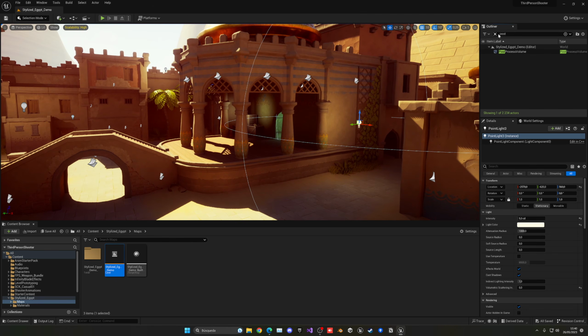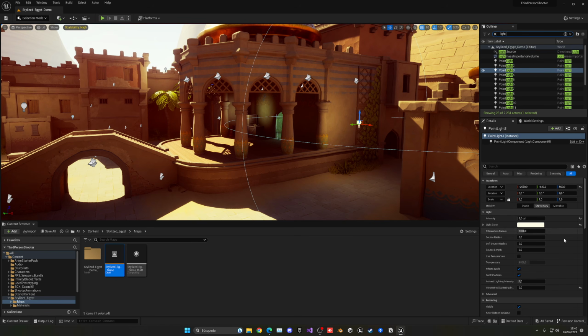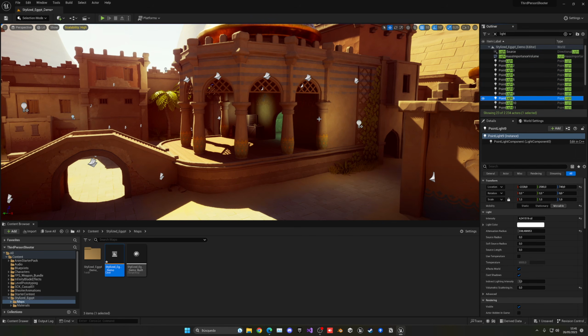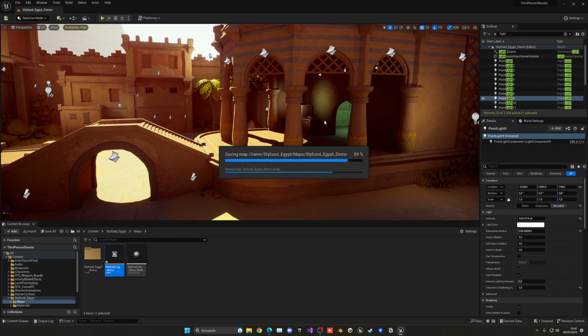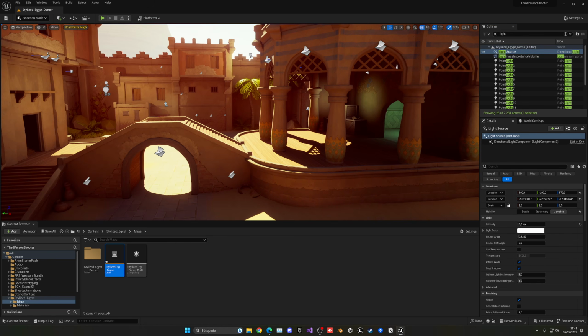Now, make sure, yeah, there we go. All the light sources right now are set to stationary. For them to be able to use Lumen, we have to set them to movable. So let's go ahead and select all of the point lights over here, except the light source we already did. And let's select movable over here. You can see it changed some things. Basically, it is using Lumen right now. Light source, make sure it's movable. Intensity to 5. Maybe 6 is a bit better. I like 6.